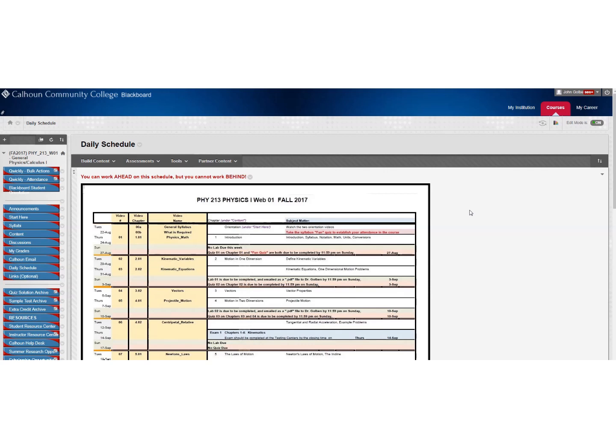It's kind of set up as it would be for a brick and mortar class, where you would have two lectures a week, say on a Tuesday and a Thursday. And so here are the two lecture days. And then we have an additional Sunday deadline for the quizzes and the labs, and the blue deadlines for the exams. So those are set in stone, as mentioned before. But I can watch these lectures anytime I wish for an online class, but suggest that if this were a brick and mortar class, that we have Tuesday and Thursday.